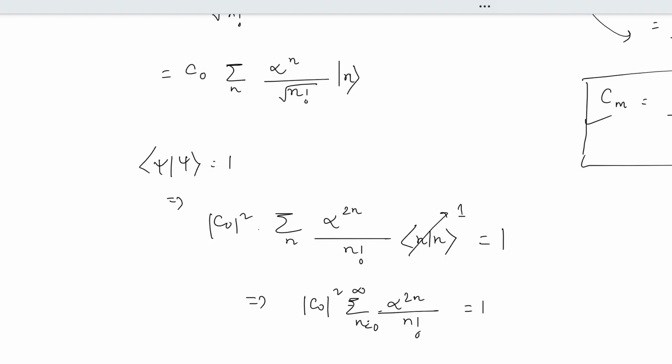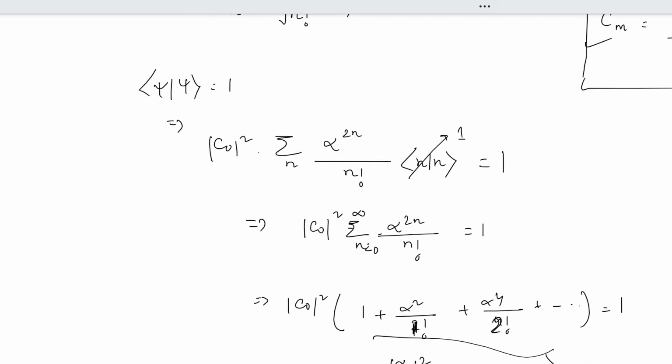Also here I wrote it down wrongly, this is not 2 factorial, this is 1 factorial, because this is n equal to 1, then α to the power 2, α to the power 4 by 2 factorial, like that. So here your x is replaced by α squared, and we have put a mod so that the modulus of α is taken. So C0 becomes, because you have taken the C0 modulus, e to the power of minus mod α squared by 2, basically because you are taking a square root, right? So you have gotten this.